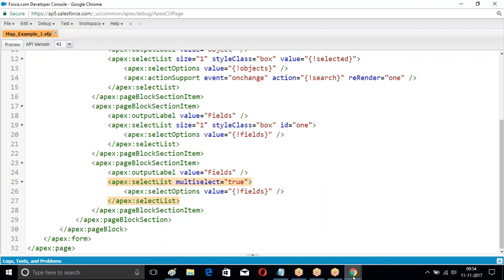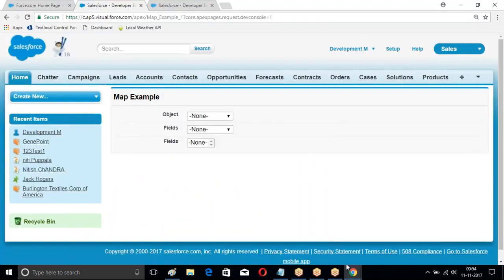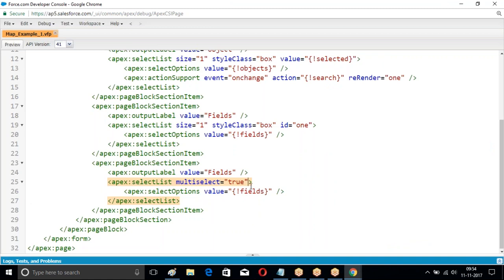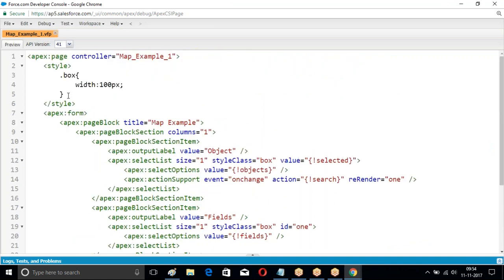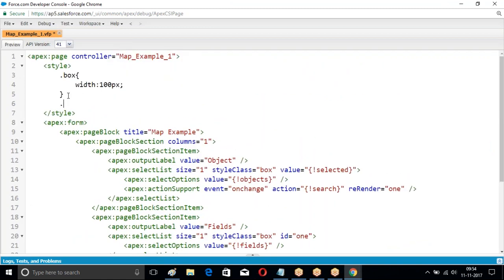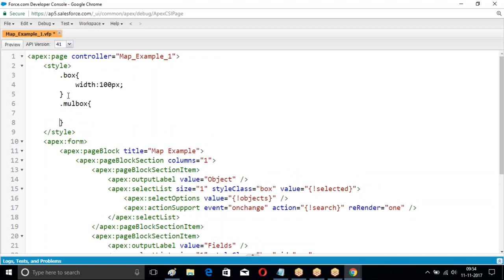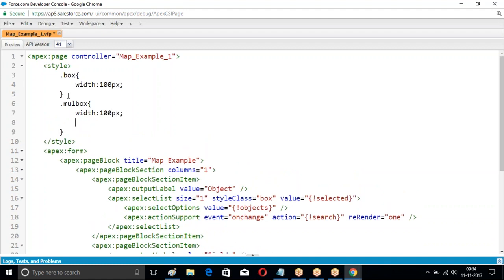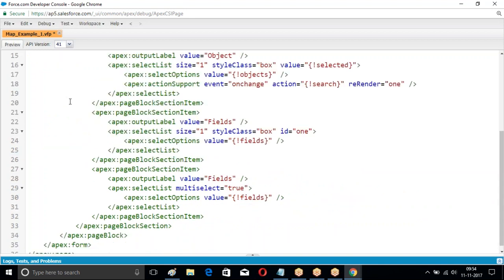Simply make the field multi-select equal to true, and then I was supposed to give a size.